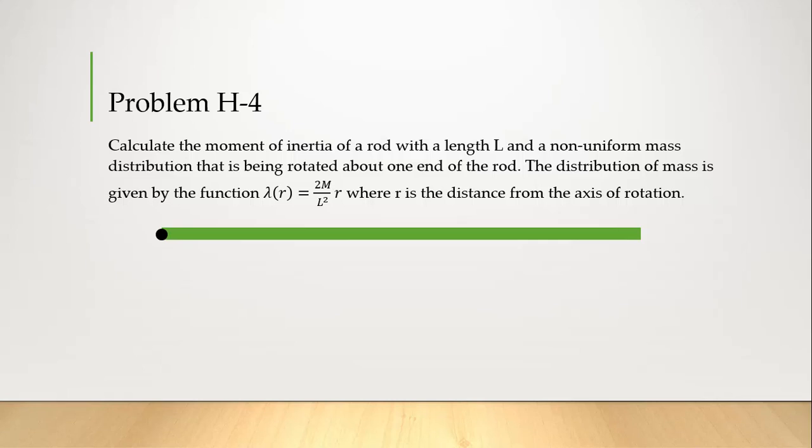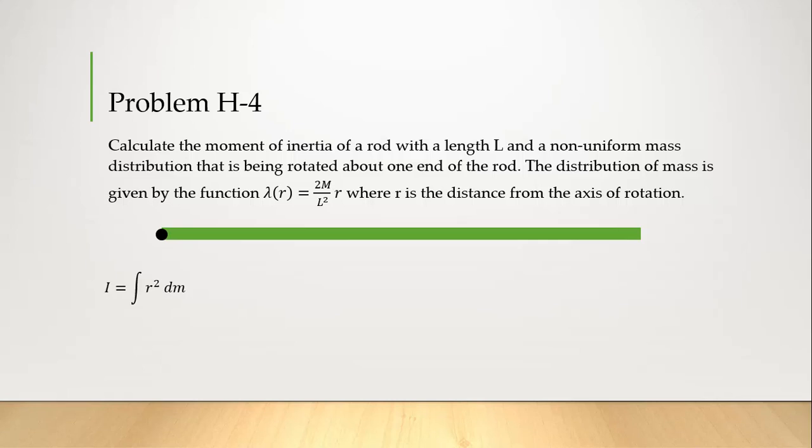So essentially what this looks like is that the further away from the axis of rotation you get, the bigger the mass actually gets of the rod. So this is a rod that at the middle essentially has no mass, but has lots of mass toward the outside, and so the mass increases linearly as you go out of the rod.